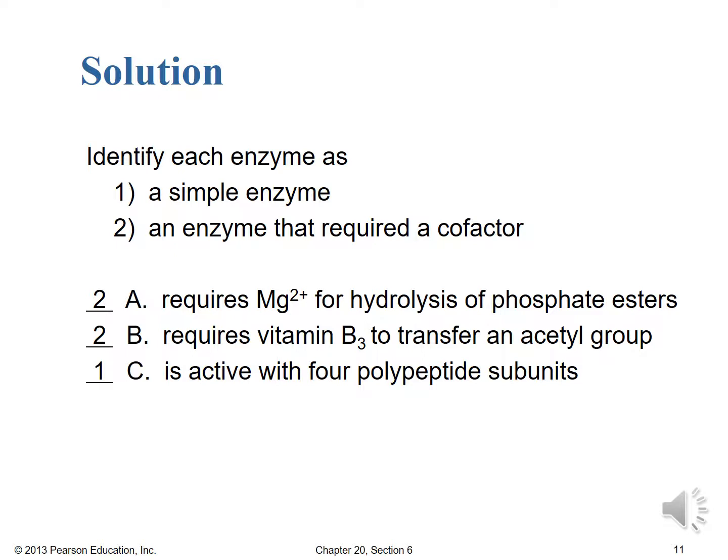And finally, C is active with 4 polypeptide subunits, mentions nothing about small organic molecules like vitamins or metal ions here, so this sounds like 1, a simple enzyme. So hopefully you had those all correct. If not, hopefully you understand now why those answers are correct. But if that's not the case, and you're still finding some frustration and you're not sure why, please do reach out for some help.